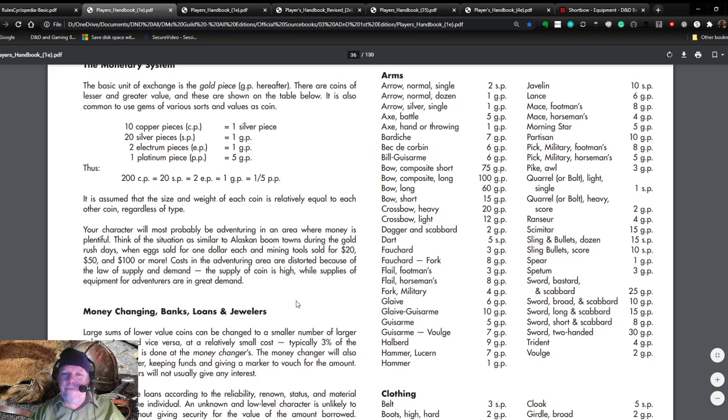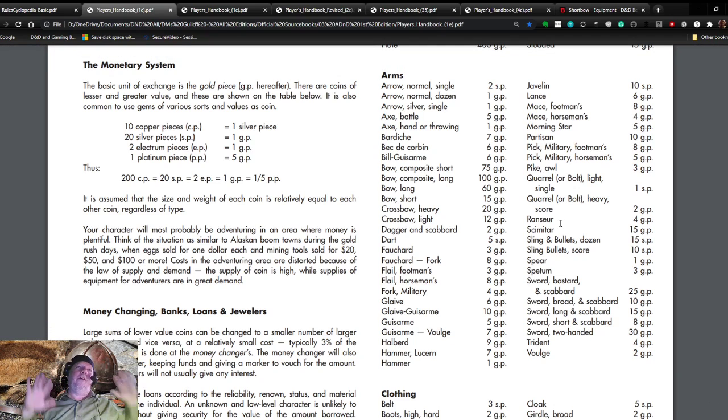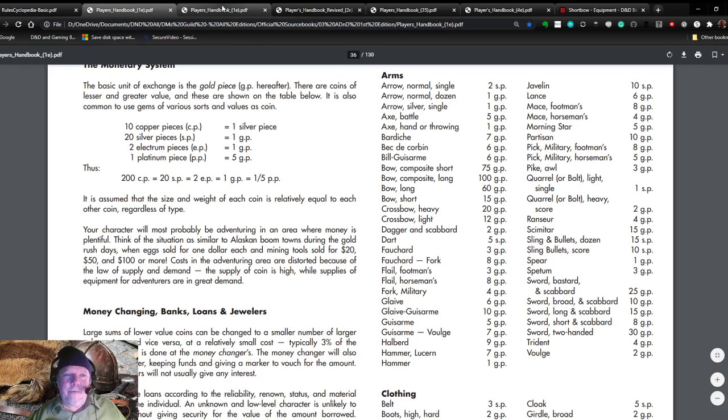And then in first edition, they kind of divvied up the way they did their weapons in kind of a strange way. They had their weapons, all the costs on them on one page, and then you had to go to a different table to figure out what their damage did. So a shortbow costs 15 gold in AD&D or first edition, while a single arrow costs 2 silver pieces, or a dozen arrows are a gold.